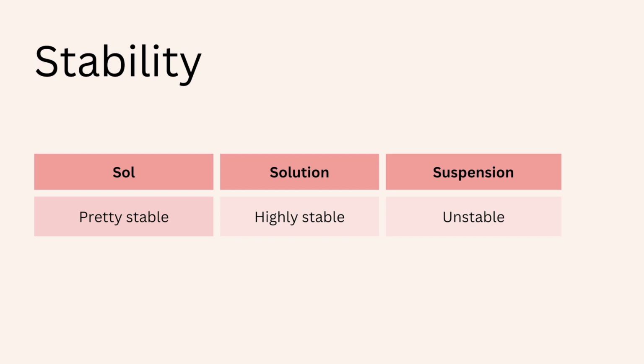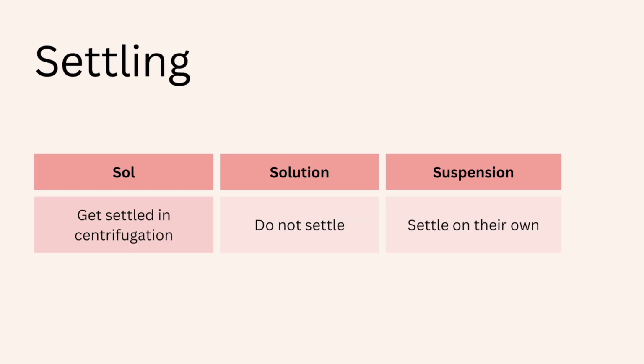And the next thing is stability. Sols are pretty stable, solutions are highly stable, meaning no matter how many hours you leave a solution untouched, it will not become unstable. It will remain the same way as when you left it hours ago. But a suspension is clearly unstable. We have seen already, when a suspension is kept untouched, it settles down. So the suspension is unstable.